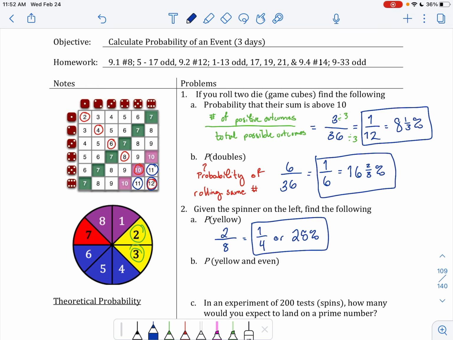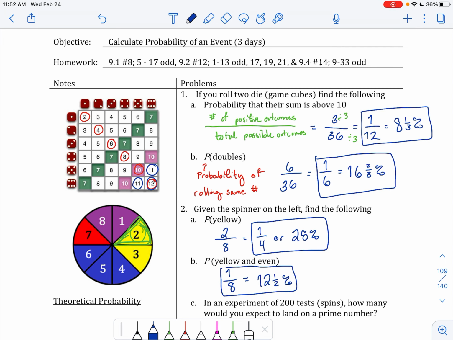Now the probability of landing on yellow and even, if we look at this, there are numbers here, so 1, 2, 3, 4, 5, 6, 7, 8, but only one of the even numbers is on yellow. So we take away the 3, and the only success here is this pie slice of the spinner, this sector. So it's only 1 out of 8, which is already a lovely simplified problem, which you can also write as 12.5% if you prefer in percentage form.